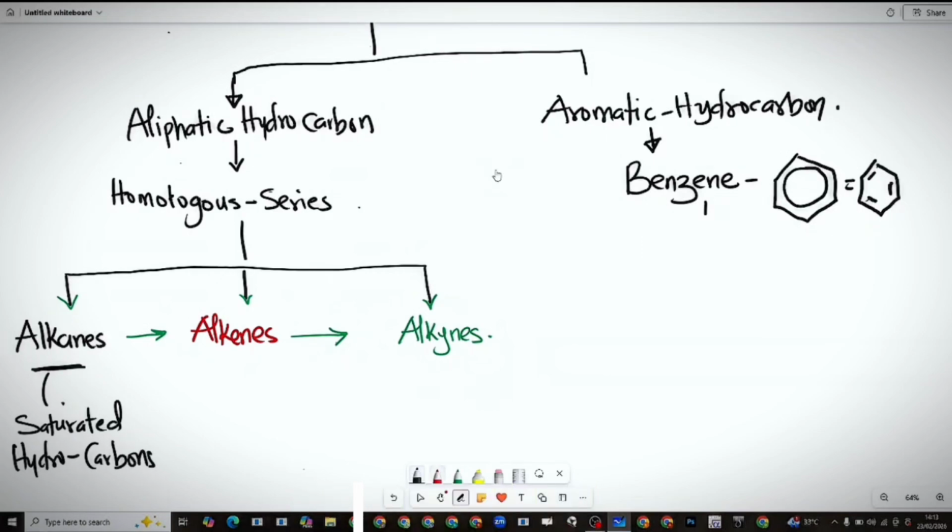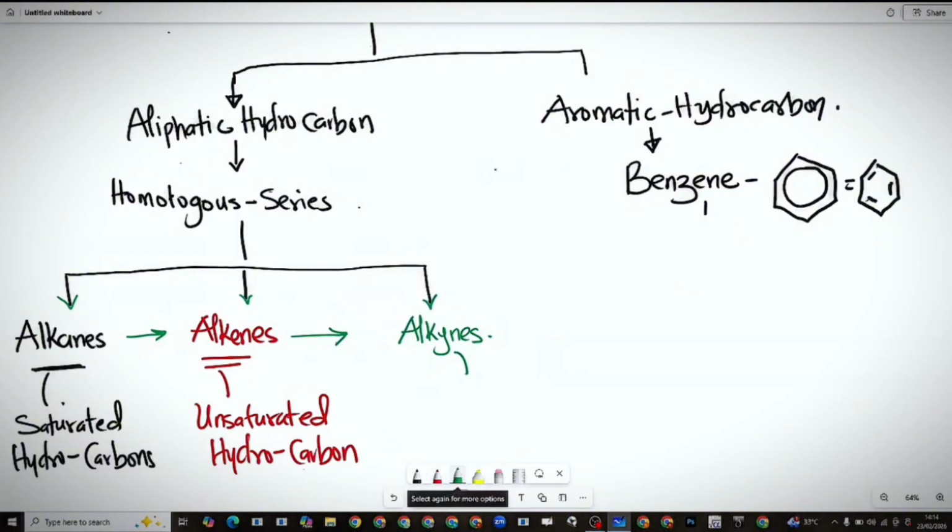That's for the alkane. And then for the alkene, they have double bonds. I'm going to explain this, and then they are known as the unsaturated hydrocarbons. So take this down. These are just the intro topic to what we are looking at. And therefore the alkynes, they have triple bonds. They are known as the what? Also known as the unsaturated hydrocarbons. These are the three things we need to know.